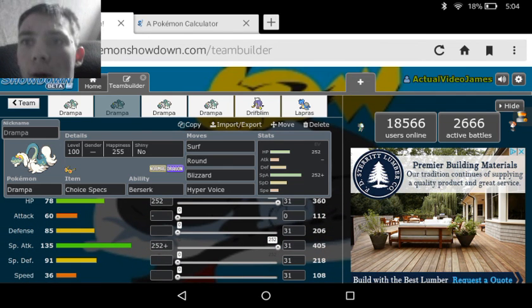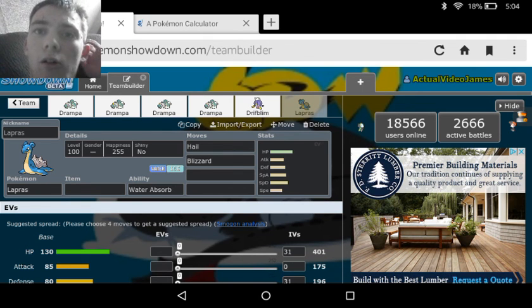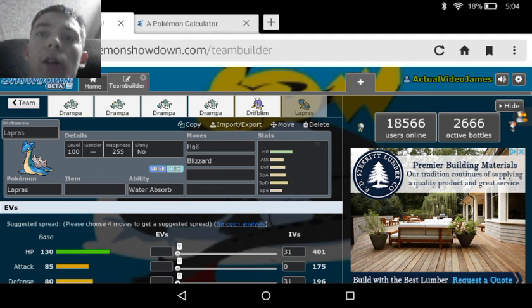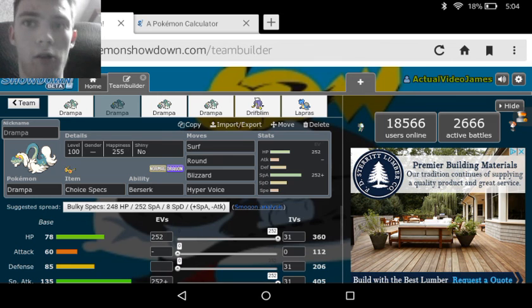If we've got a Pokemon with Water Absorb like Lapras, we can use the Surf, heal our Lapras a little bit if he's taking some damage, and then just hit them with moves from the Lapras at the same time. And then we've also got stuff like Round. We've got another Round Pokemon. Some people like to use Round on the Ultra Beasts, which is completely ridiculous. I've seen that before. It is OP.